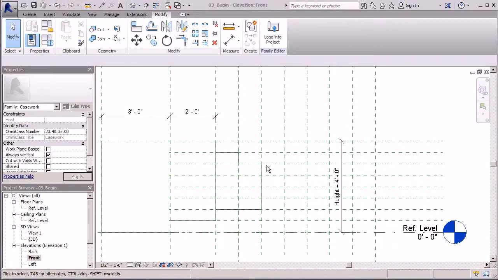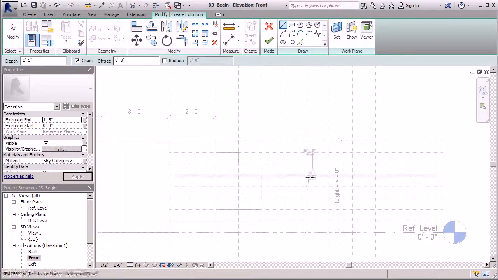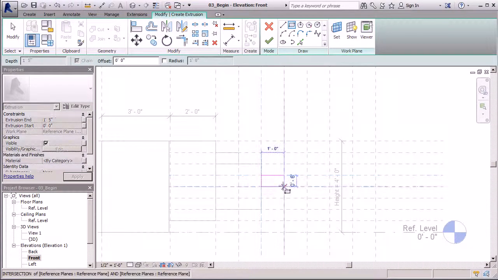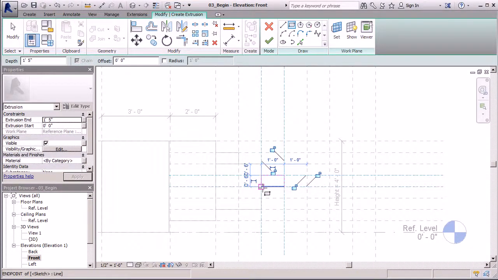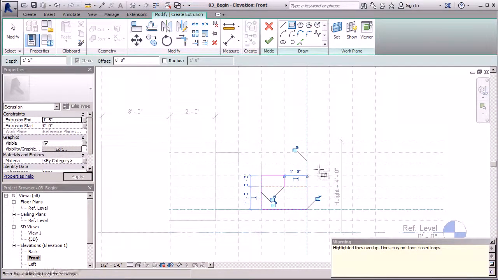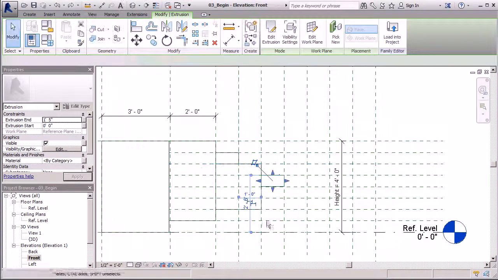So now we can actually go on to the next smaller section that'll actually be floating or resting on top of that section just below it. So again, we're going to be using a lot of rectangles and extrusions for this method here. So again, I'm going to go here. We're going to create our next small storage area using the rectangle. And remember, we have a larger piece that sits just below that. And this is exactly why you want to do a section at a time. You'll get this little warning. So we'll Control Z, get rid of that one, and I'm going to finish that section first.